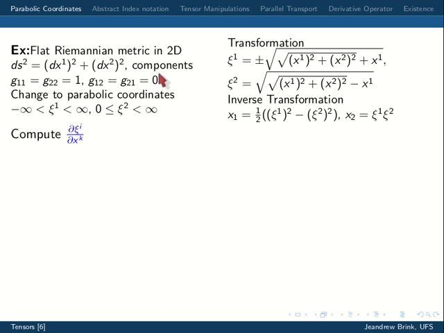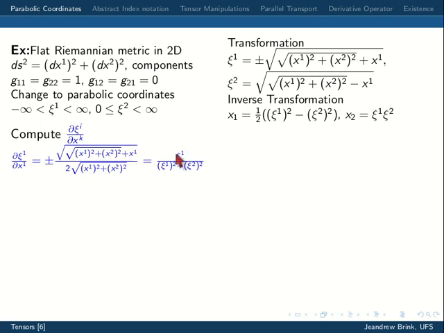Okay, so now what we're going to do is, remember I said we compute the Jacobian, which is the derivatives of barred coordinates with respect to all the possible unbarred coordinates. So we get the c1, the x1 is just this thing, and we want to write everything in terms of the new coordinates. Even though we take the derivatives with respect to x1 and we get an expression in terms of the old coordinates, we always want to go in and get the final expression in terms of the new coordinates.